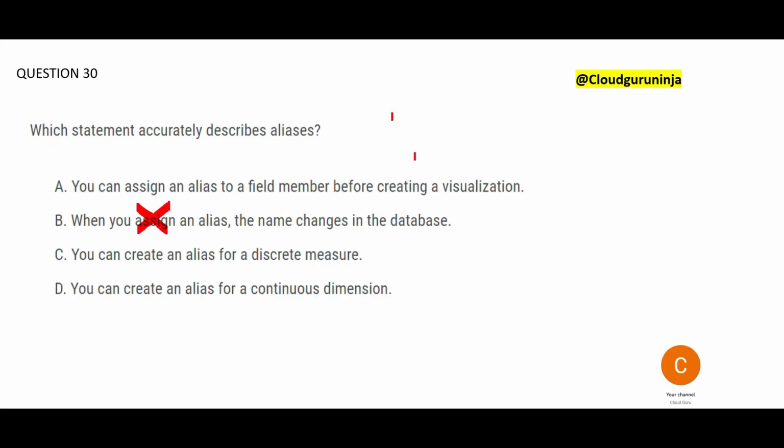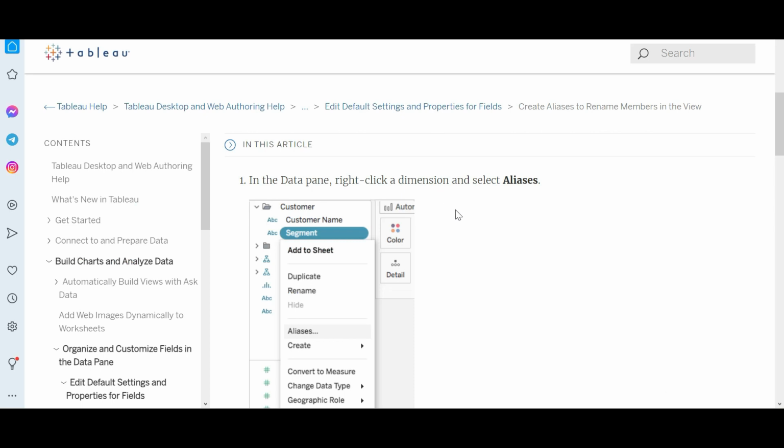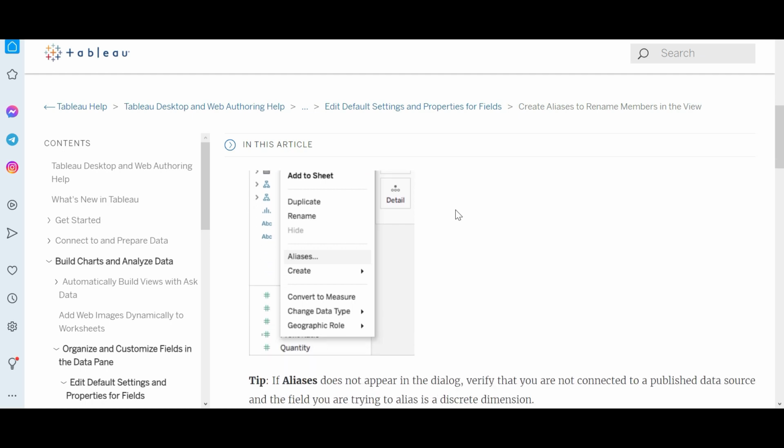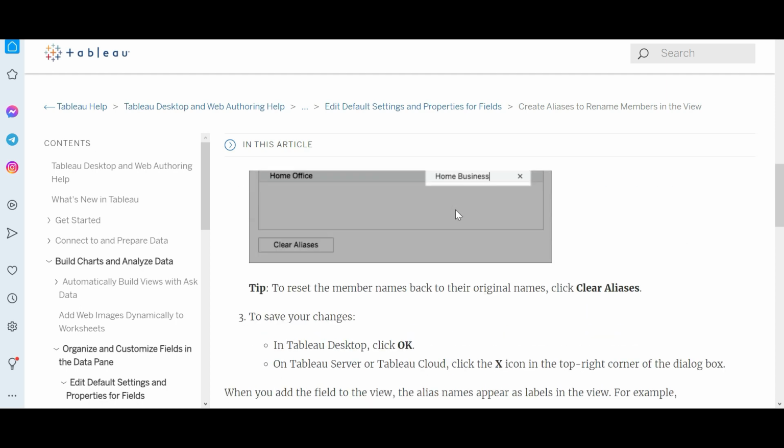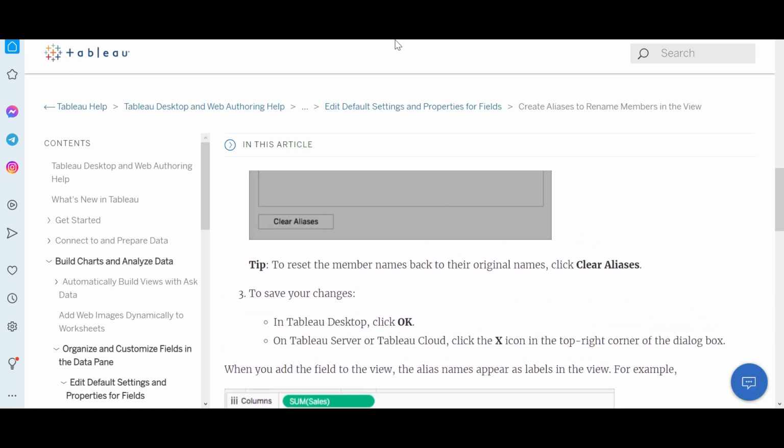Now, second thing that we saw in our documentation is we are creating aliases during our visualization creation process. Like we open the report and we have just started dropping elements. So this is saying that before you create a visualization, you can do that. So this is wrong. If you see, this step is a part of creating the base. You have already opened the editor. Now you're trying to create the base, and during that process, you are documenting or changing this stuff here.